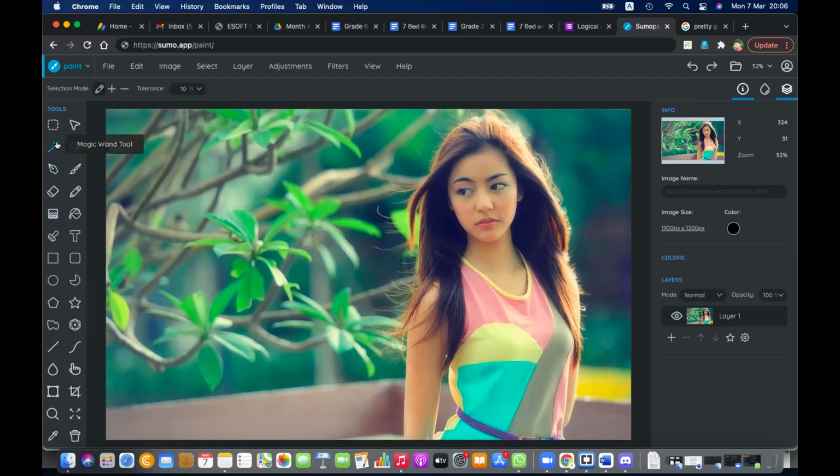Right? So similar color area, maybe this yellow color. Click on the magic wand, the second tool, and click on the yellow color. Okay, you can see the similar color area is selected. You can increase the tolerance if you want. Tolerance is this. You can increase that. Then a little more gets selected. Okay, you can select more areas.